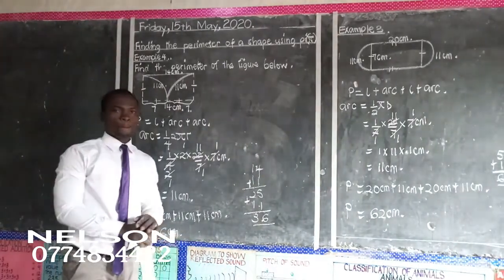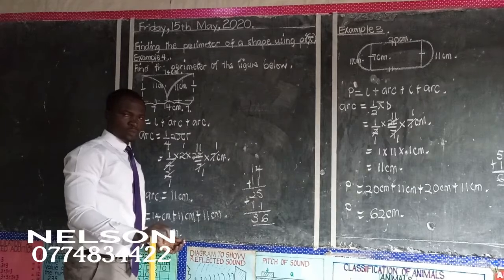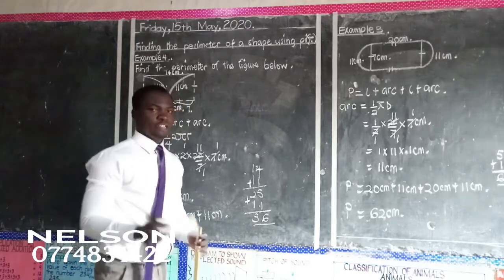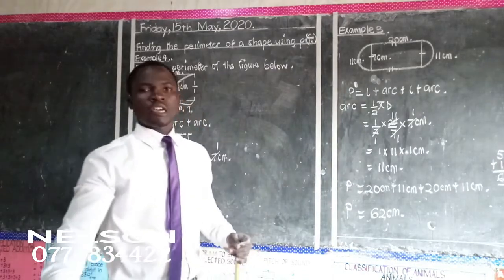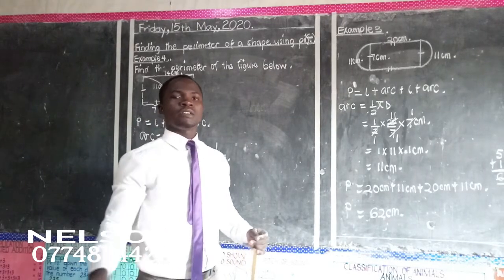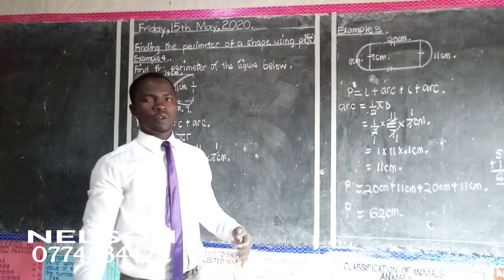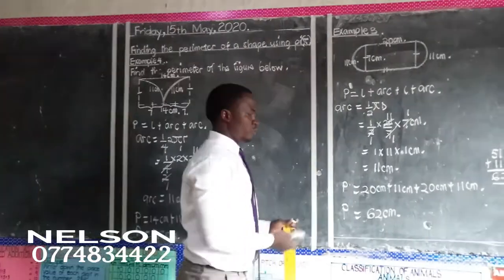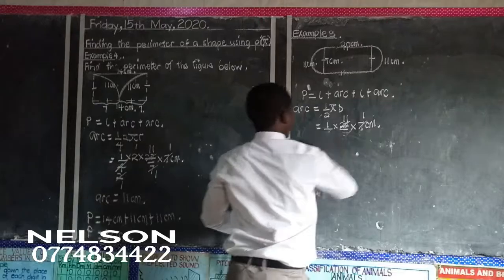And from here, I'm going to give you some numbers to do as an activity. But after doing it from home, you will take a picture of the activity that you will have answered, then you post it to our WhatsApp number that is coming down the screen. So, let me give you some few numbers in the activity, and you try them out.